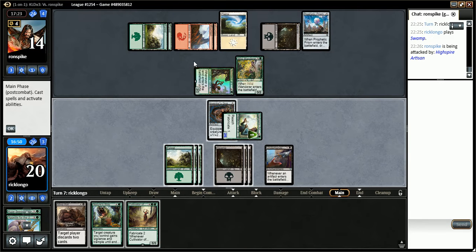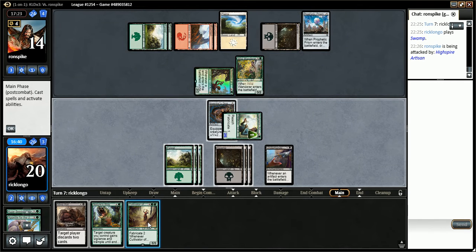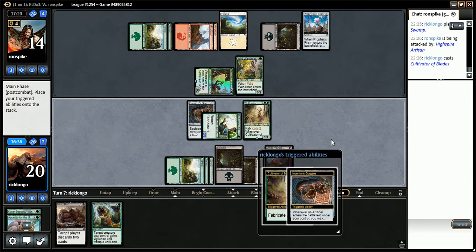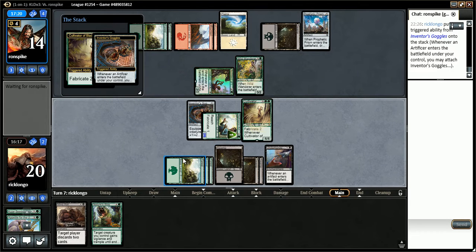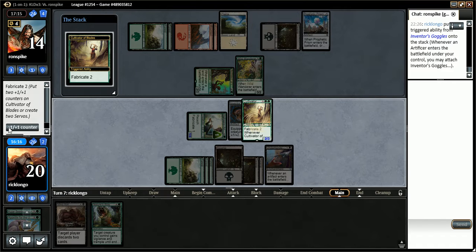And, well, he might have some sort of removal spell. If he has a Chandra, he gets to destroy my cultivator, right? Let's think for a second here. Ah, man. If he has a Chandra, he's going to lose the Chandra because he's going to have to run it and kill my cultivator, and then his Chandra is going to be vulnerable, which is fine. So yeah, I'm going to actually make tokens here. I use the Goggles abilities and make tokens and pay 1 to drain him for 1.